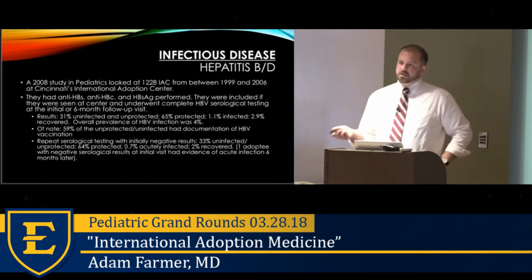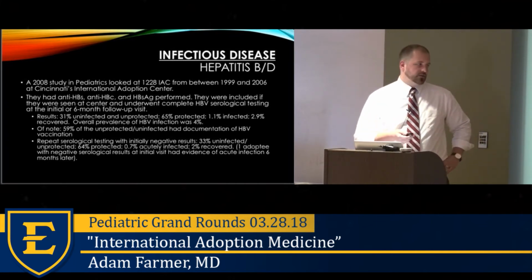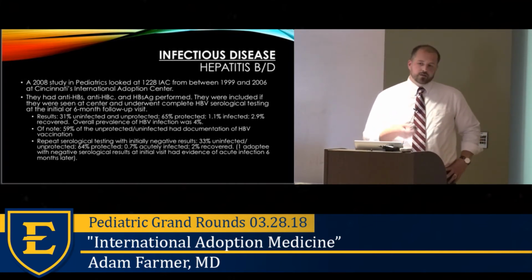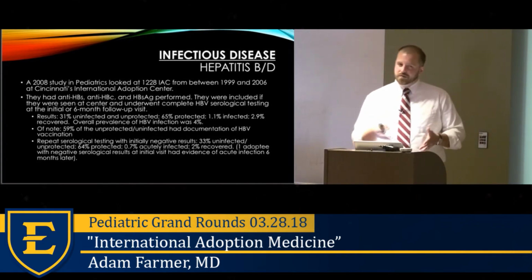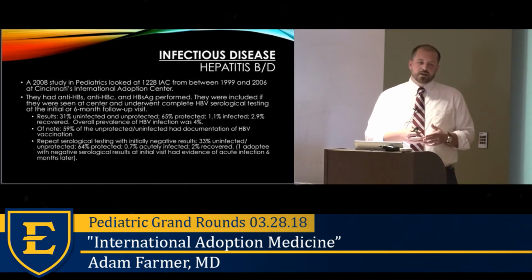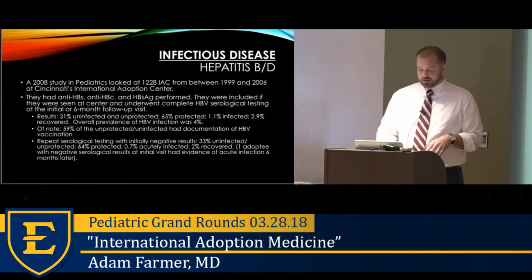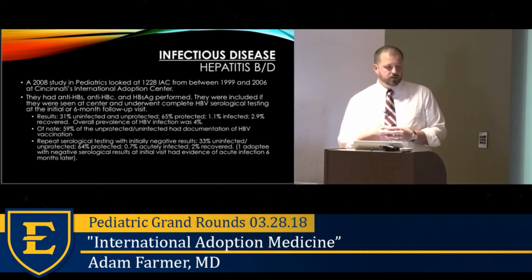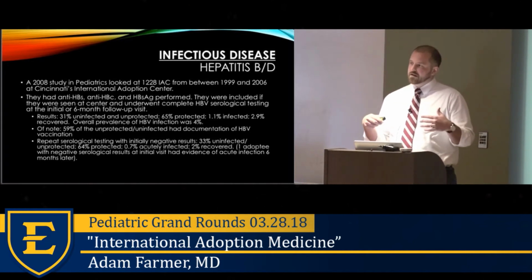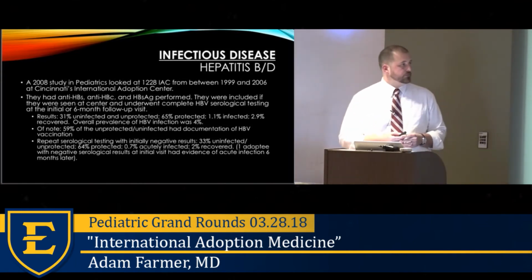So it said 0.7% acutely affected. This is a child who was initially negative when he first came over, and then positive 6 months later, showing signs of acute infection. Theories behind this is that he was infected very close to his adoption date, and so his initial screening was negative, but it just highlights the importance of testing these kids initially and then again at 6 months so you don't miss any other hepatitis B infections. And again, it's also important to remember all the traveling members and the members of the household to be vaccinated against hepatitis B as well.